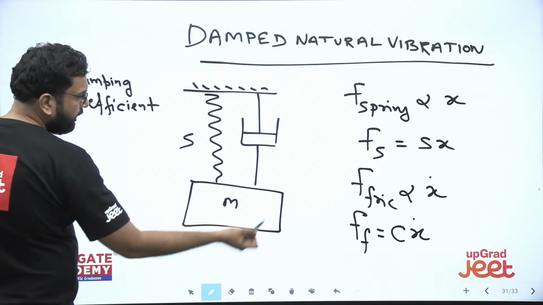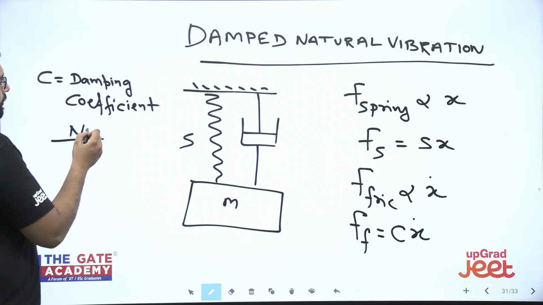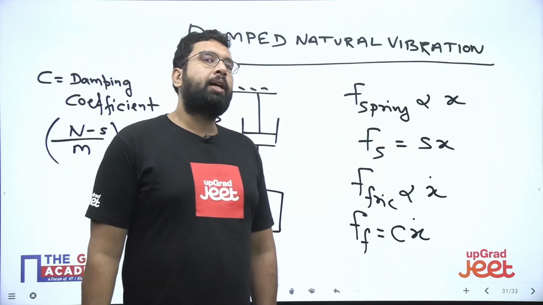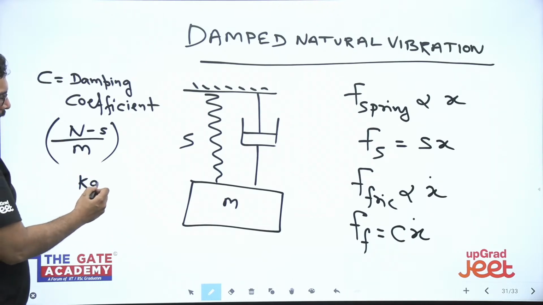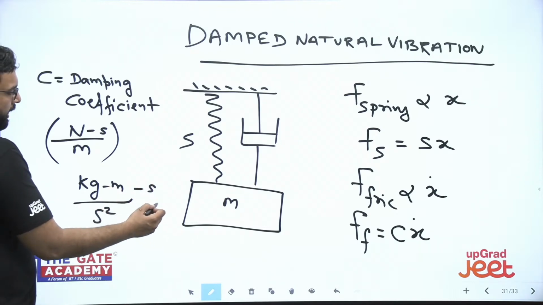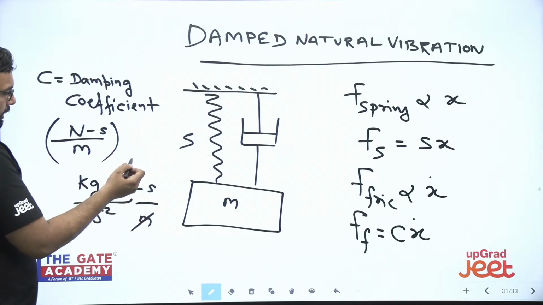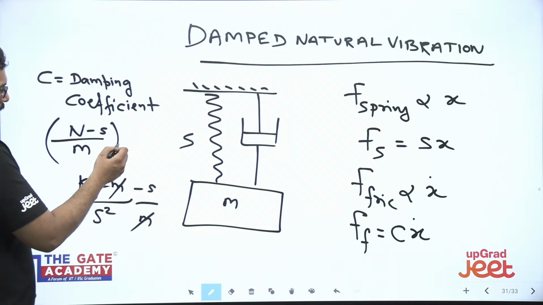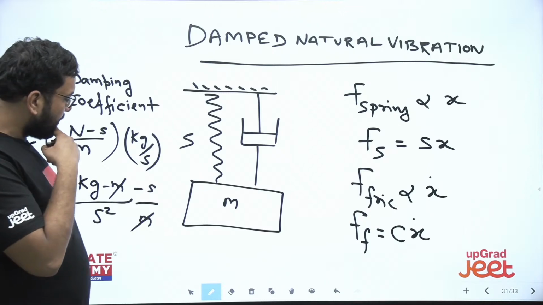We can always get the unit from the basic formula. What is the unit of the force? It is Newton. What is the unit of velocity? It is meter per second. So it is Newton second per meter. Is it fine to you or not? Please answer me. And what is the Newton? Newton is kg meter per second square, mass into acceleration, into second upon meter. So we can also say it is kg per second. Is it correct or not? This is correct only, no? So the unit of it is kg per second also, we can say.